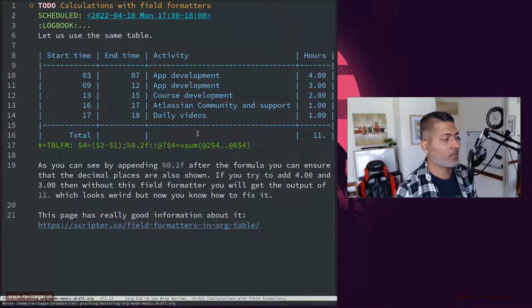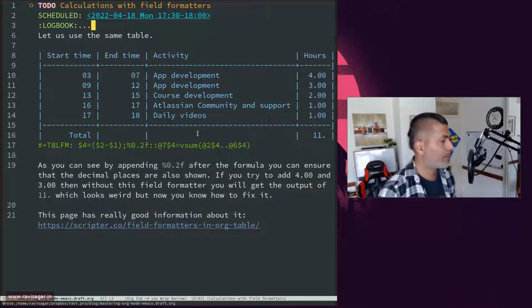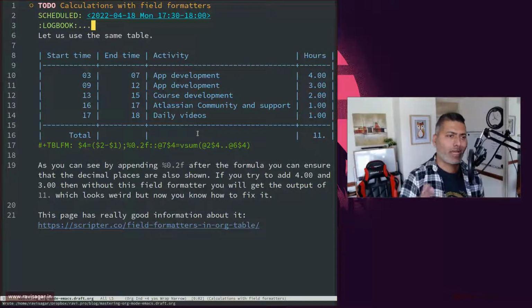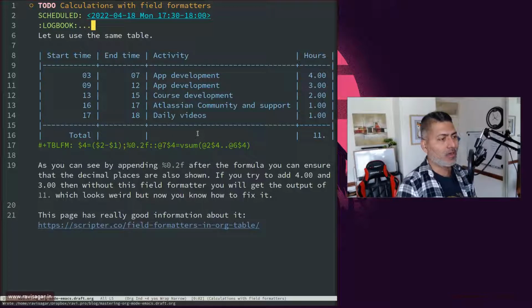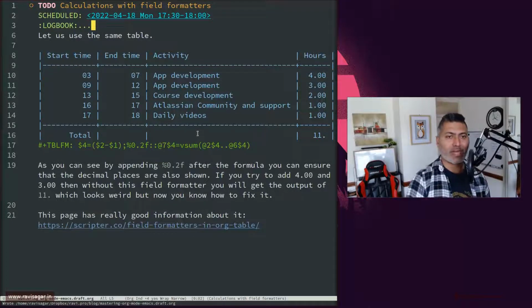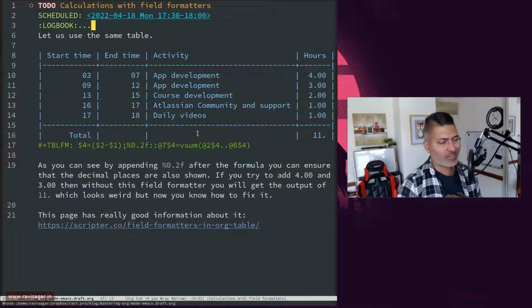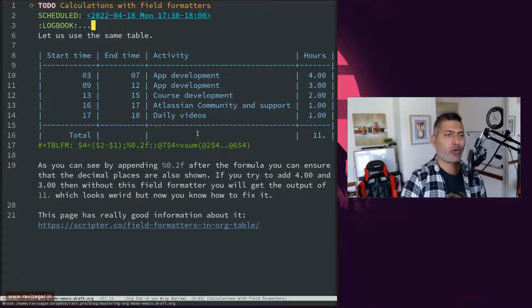When you have these tables, I'll probably not cover each and everything in one video, because the way I try to make videos is I try to cover just one thing, so that when people are searching for those problems, they can find my videos and learn it. And I will of course cover this particular area in a bit more detail, because this is wonderful. This is something that I think will save a lot of our time.